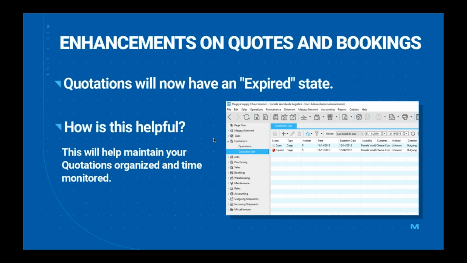And one of the most frequent areas of feedback has been more functionality in quotations, bookings, and shipments. Those of you that remember our version 11 major release last year, we also added a lot of new functionality there for quotations and bookings, and we will keep doing so in the next releases to come.